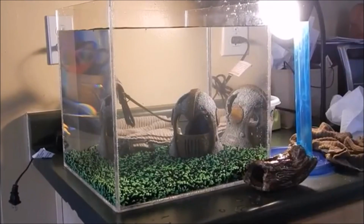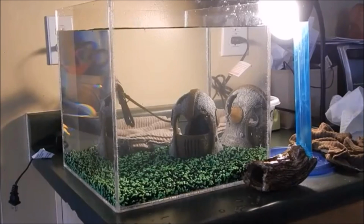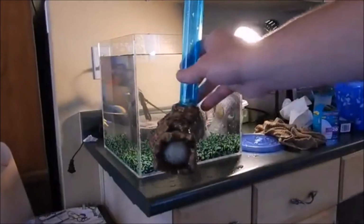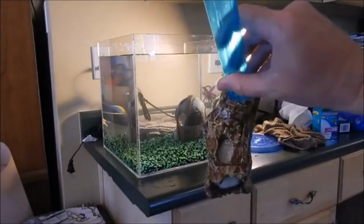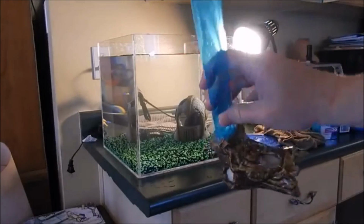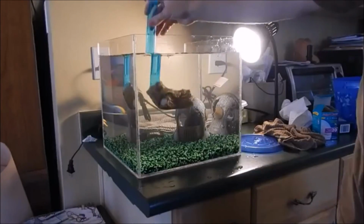I already got some of this set up. The water's a little cloudy right now. I mixed it with some of the old water to kind of help balance it out, but I'm going to get this going as soon as I can. Now you can see the media, the filter's in there. And I'm just going to stick that in the tank, and I'll come back.